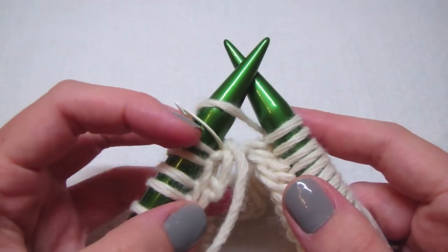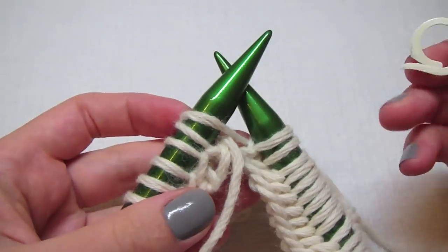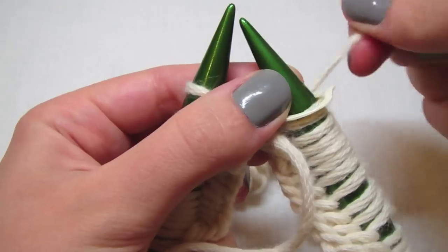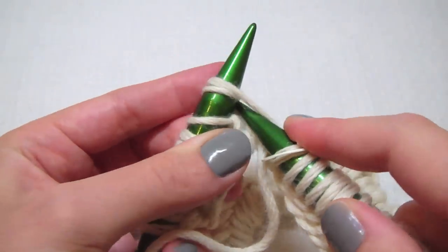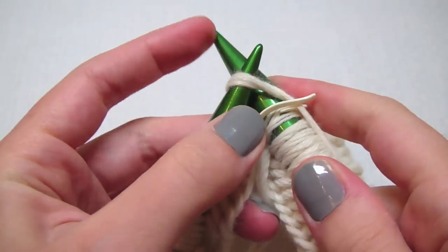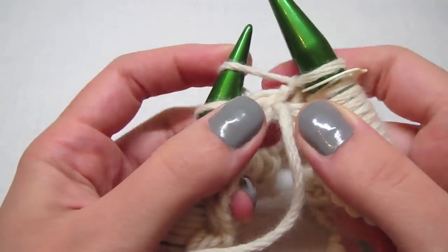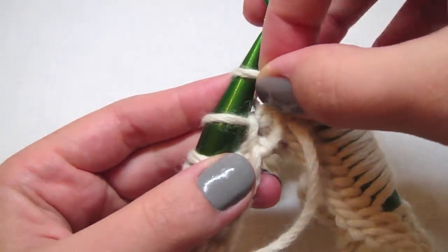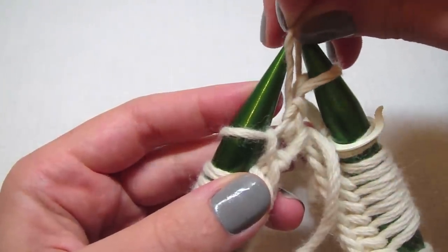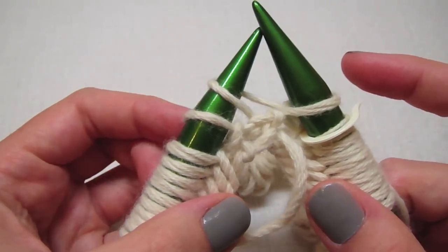Okay, so now what we do is we take our stitch marker off and we put it on the right needle. Okay, and then we knit two together. And then we slide the first one off. Now we take this stitch off just with our fingers. And then we twist it to the right, and then we put it back on our left needle. So it looks like this.